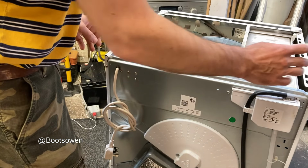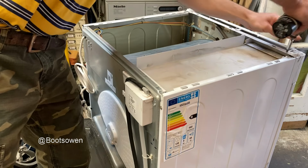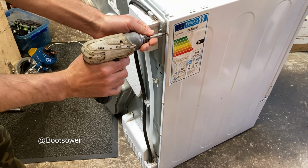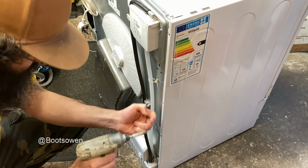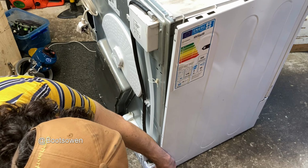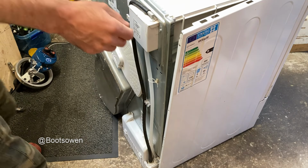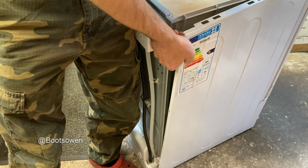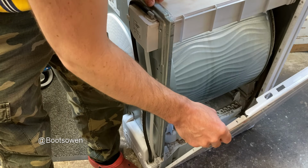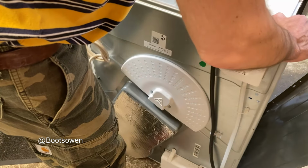Then we've got to get this one off, I think. So, screws. Four screws on the back, one at the top, and these things then sometimes just snap out. Or which way does it go? Does it go backwards or forwards? In fact, I don't know that it actually matters. I think I could just leave it hanging there. I'll do the same on the other side, and then the two parts should separate.